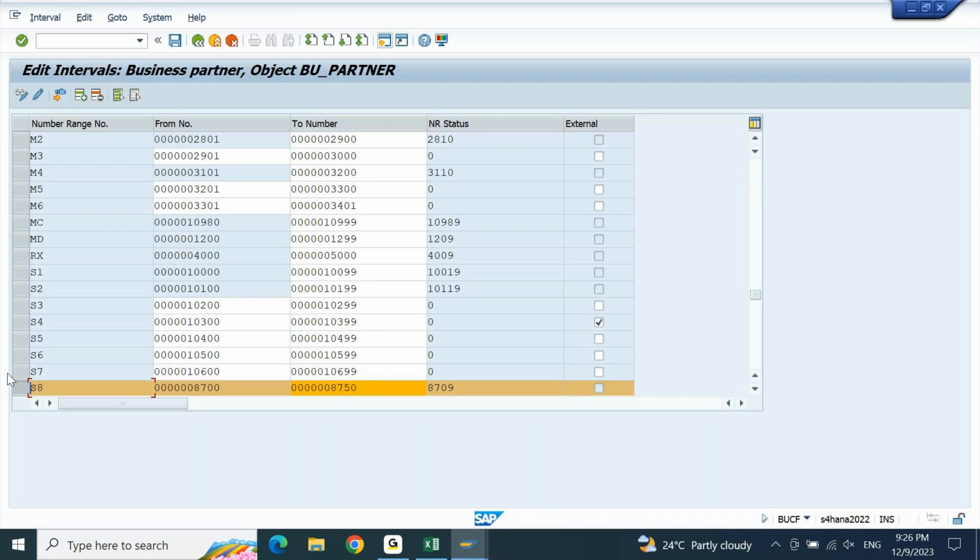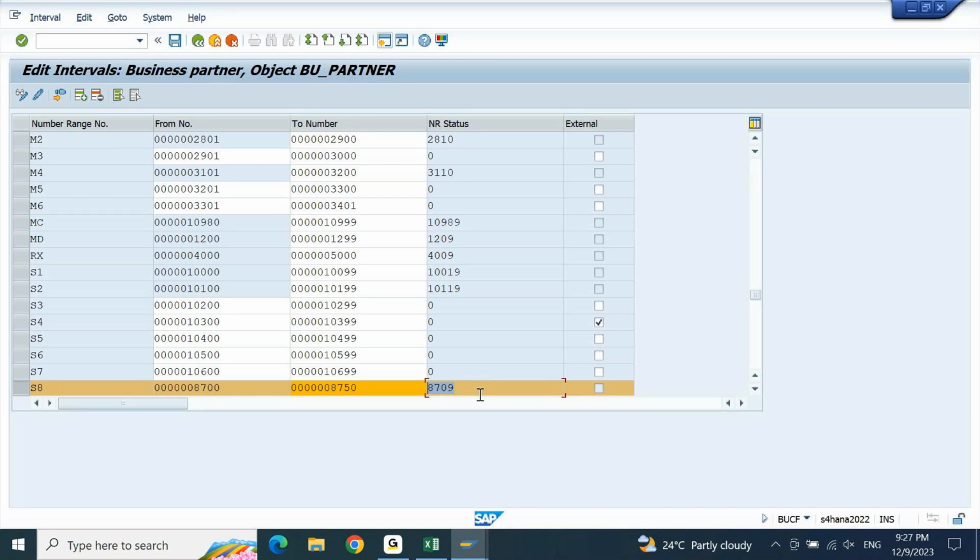So these points you will get only in the test system, not in the real system. Now, though you have created a vendor here, you can still delete this number range from here. If I delete this number range from here, in the backend table, this number 8701 or 8700 is already utilized. Agree? So if you delete this setting, it will not be removed from the backend. That is why it will always take the next number which is unused. And this will not happen in the real system, because there, whatever number you create, only that number will be there.